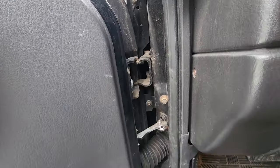So let's see if it works. Here we go. Crap, it's locked. Here we go. Unlock. All right, Dad, I'll let you do the honors. Thank you, Dad. There we go. Nice. All right. Well, that should be a permanent fix. Beautiful. Nice. All right, let's put this back together.